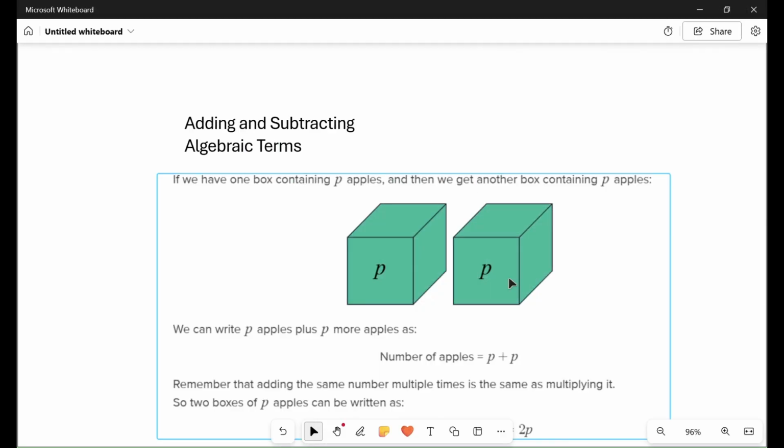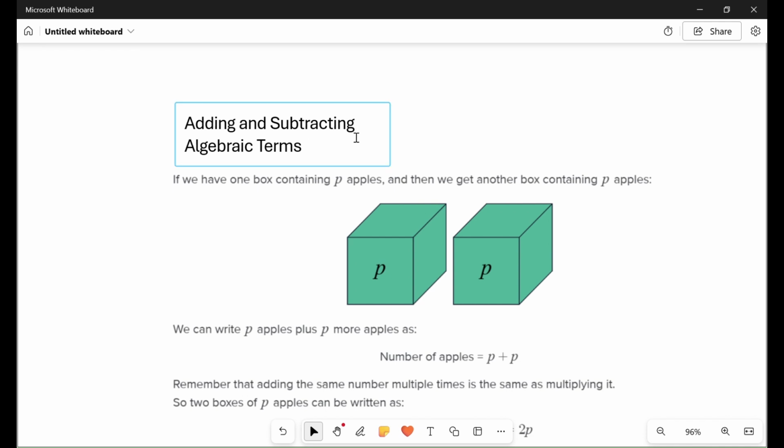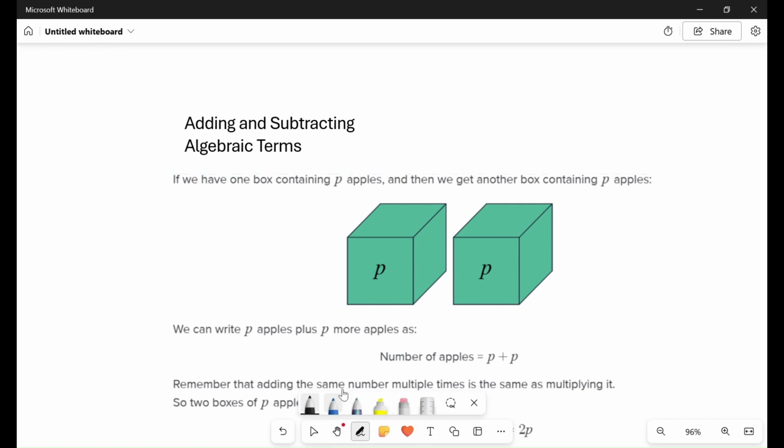Hello guys, this is our first video for IBMYP math, and we'll be going over both extended and standard content. Now we'll be starting with algebra and indices. You have done this before, basic operations on algebraic terms, but this is just a recap. So the four operations we'll be dealing with are addition, subtraction, multiplication, and division.